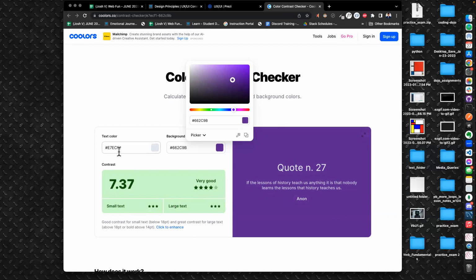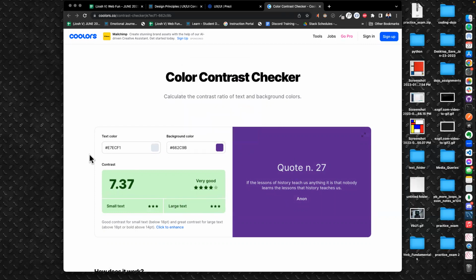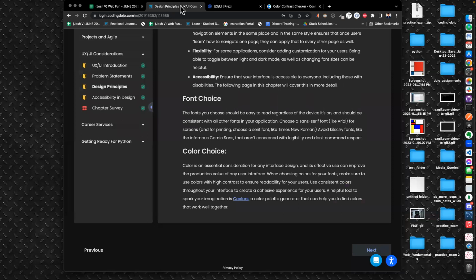Okay, so use this tool to your advantage. If your colors on your page don't contrast well during your stand-up, I will point it out. We'll point it out. I mean, it'll be hard to see. So use this color contrast tool to help others for your website to be a solution to someone else's problem, right? It has to be legible in order for them to read it. So use this color contrast tool. Cool. All right, so there's that.